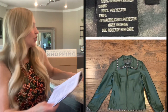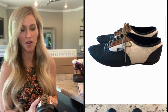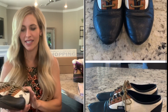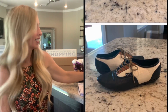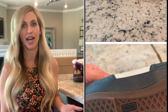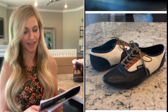Then I went to the shoes. This really stood out to me, and it is Vans, and I again used Google Lens, took a quick photo, and saw that they were the Sophie saddle shoe. And then when I got home and inspected it further, it does say Sophie on the inside. And so they were marked as kids, but they are actually women's, and so they were only $4.99, and I listed them a little bit lower than some of the sold comps due to them being a size 5. That's a harder size to sell, but I think I will still get $20 for them, and they only cost $4.99, so I think that is great.